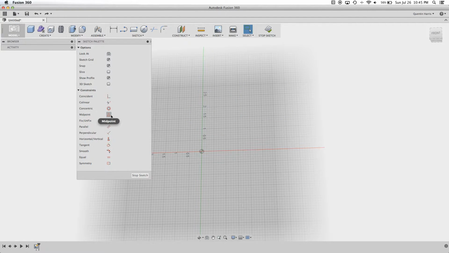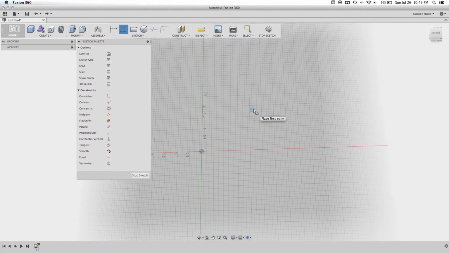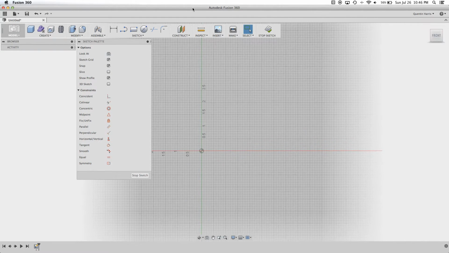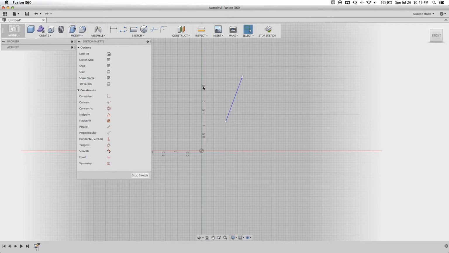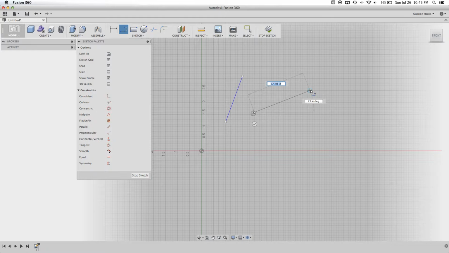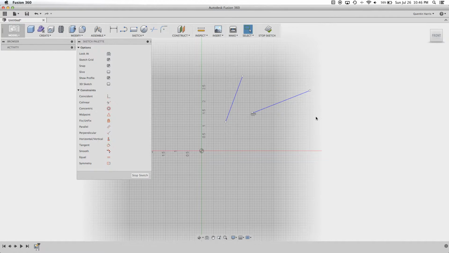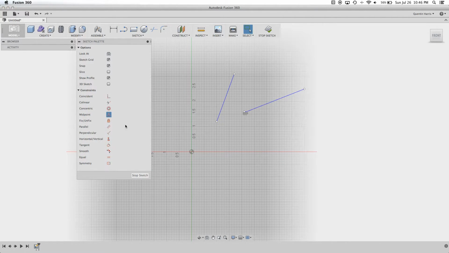Next, we have midpoint, which is a unique feature of Fusion 360. Some CAD programs might have it. I'm not exactly sure, but this works with any line. Comes in handy a lot, and if you notice in the previous video with the steps, we could select, say if I wanted to make a line and that triangle popped up.